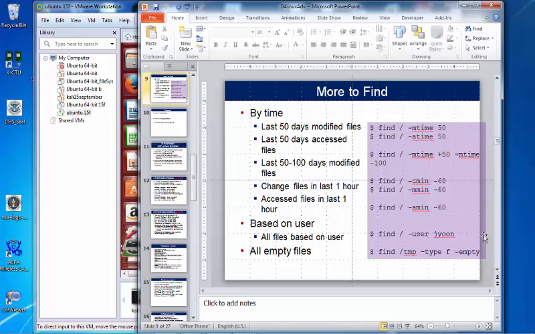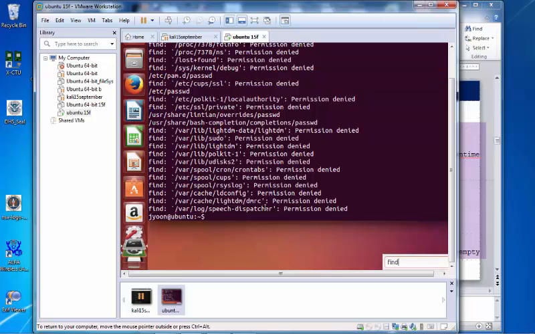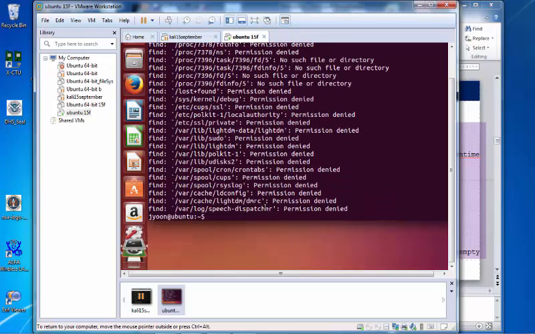Okay, more. If we want to find the files modified in the last 50 days, find with mtime 50. So find from top, modify time 50, last 50 days, anything that is modified.